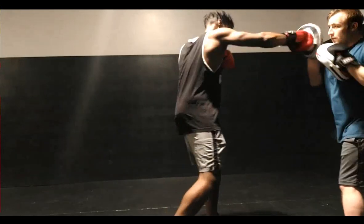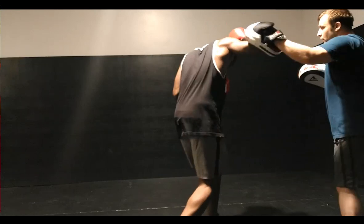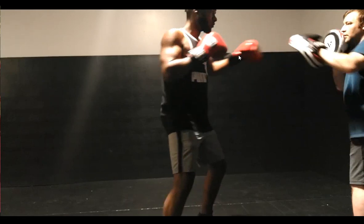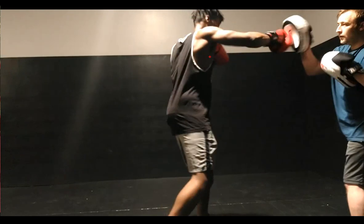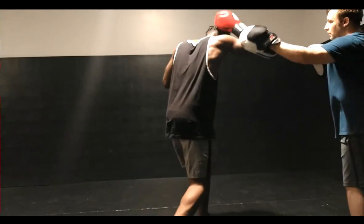Here we are practicing our one-two and then getting into that same position to throw the body shot that Deontay Wilder was. A few of the things that Deontay Wilder is not doing: when he shoots his jab, he's not bringing his weight to the back foot, which is going to cross you to the back half of your line. And then you shoot the right hand and you want to make sure in your drill that there's time and room for you to move to the front foot and transition your weight.